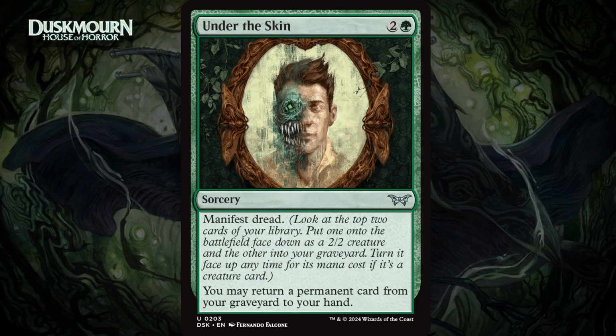Next up, it's Under the Skin, which for 2 generic and a green is an uncommon sorcery. Manifest Dread. You may return a permanent card from your graveyard to your hand. A 3 mana 2/2 that returns a permanent from your graveyard to your hand is good, especially because Manifest Dread can let you put that permanent into your graveyard in the first place.